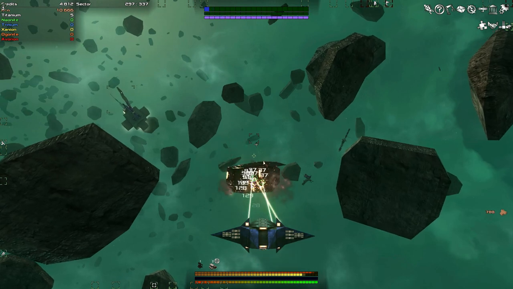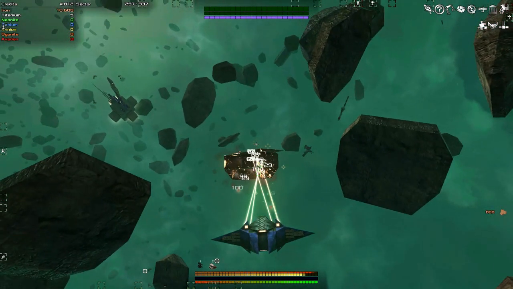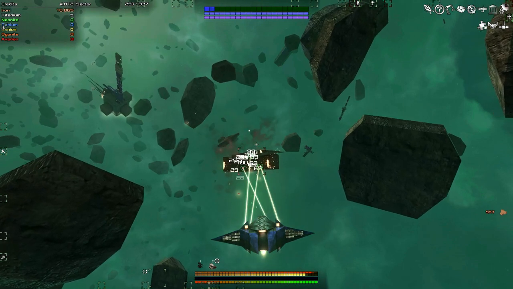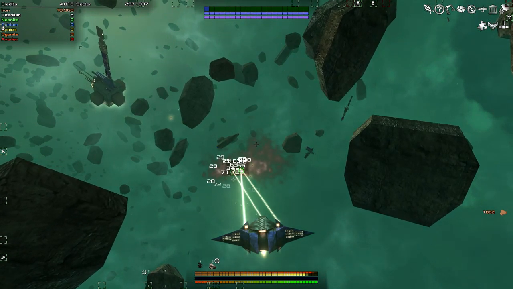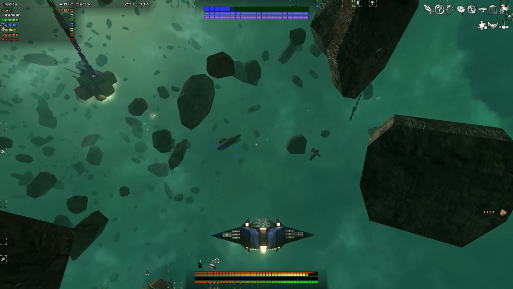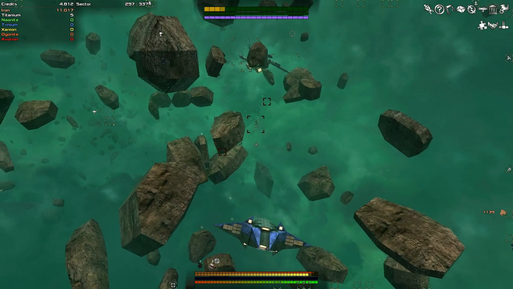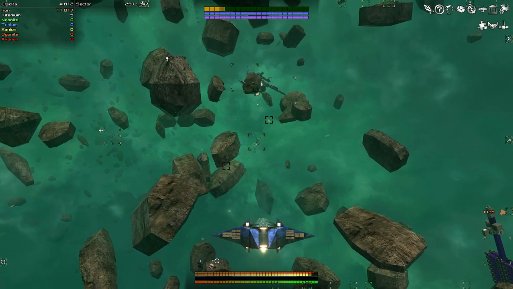In the next episode, we are making at least one more of the ship we're currently using, and then we are leaving this sector to try and get some more titanium. Then we'll upgrade all of our vessels to be completely made out of titanium, so that we are a lot more agile.